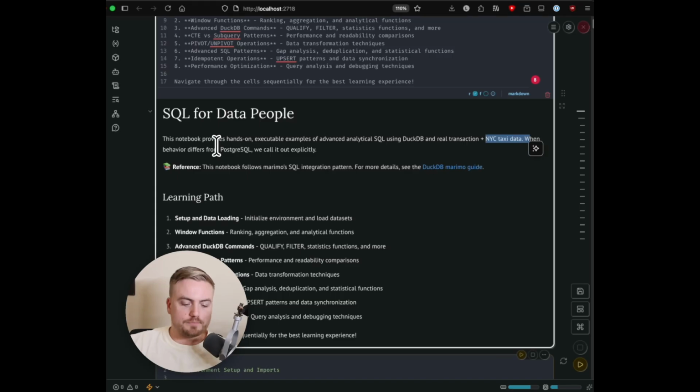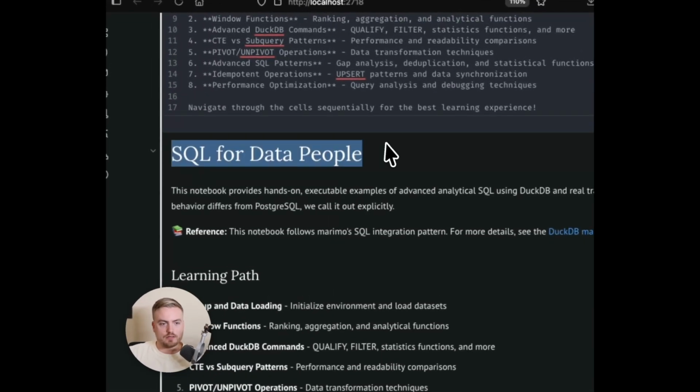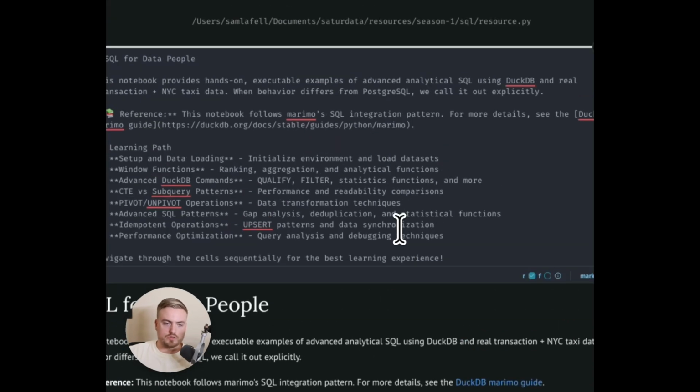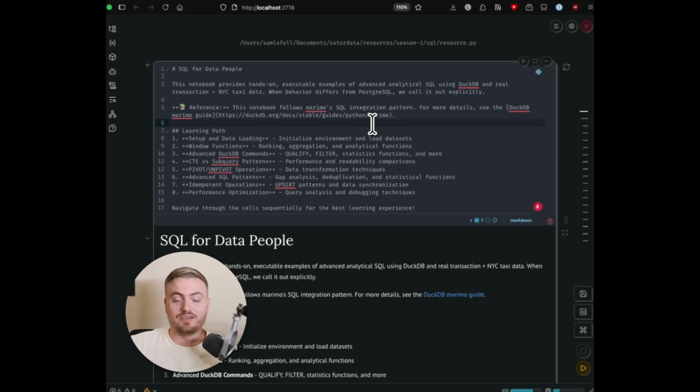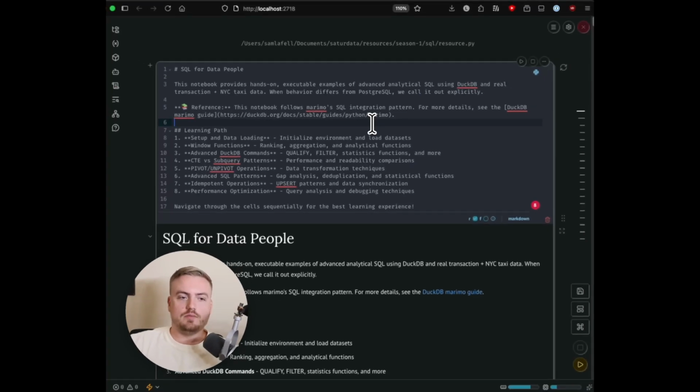I got to see Hannes, who's one of the creators of DuckDB, at Day-to-Day Texas, and his talk was awesome. And one of the things he really focused on with DuckDB was the joy of programming, right? And the joy of being able to use these tools. And a lot of these tools don't bring joy. They bring frustration and anger. Make you want to throw your computer out a window.